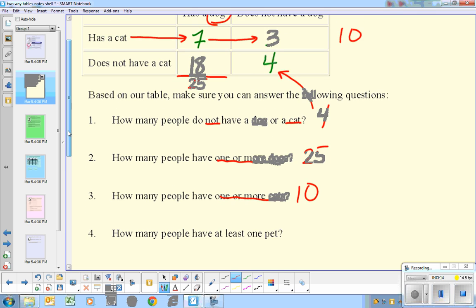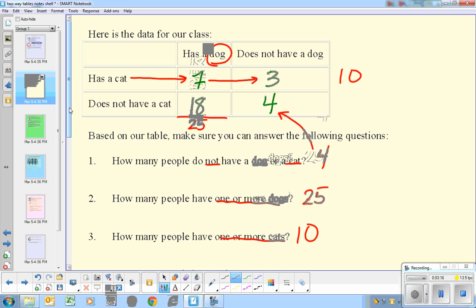And then it says how many people have at least one pet? Well, the pets we're talking about are just dogs and cats. So this does not take into account if you own a rabbit or a horse or anything like that. But just by looking at dogs and cats and who does not own a dog or a cat, well, we might want to do some more subtotaling. So the people who don't have dogs, that totals up to 7. That's that column total. The people who do not have a cat would be 22. So this would suggest that we had 32 students present the day that I did this survey in class.